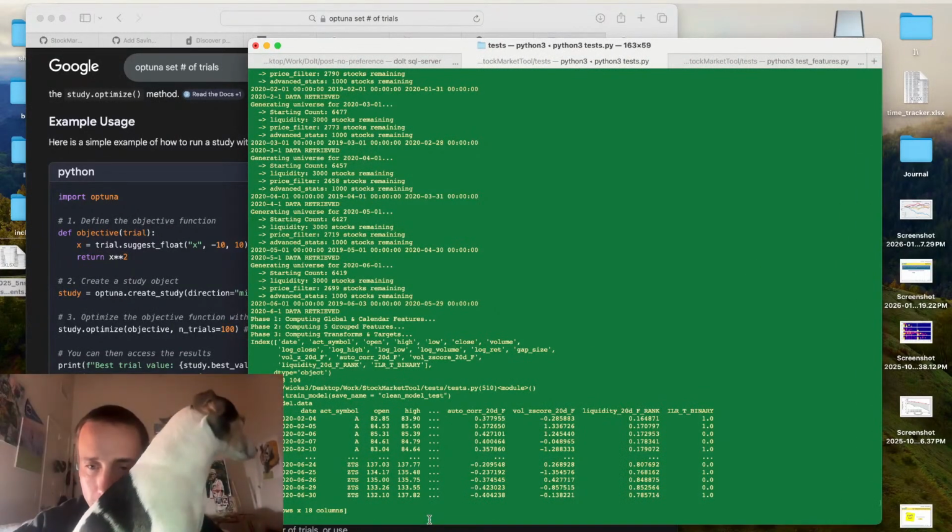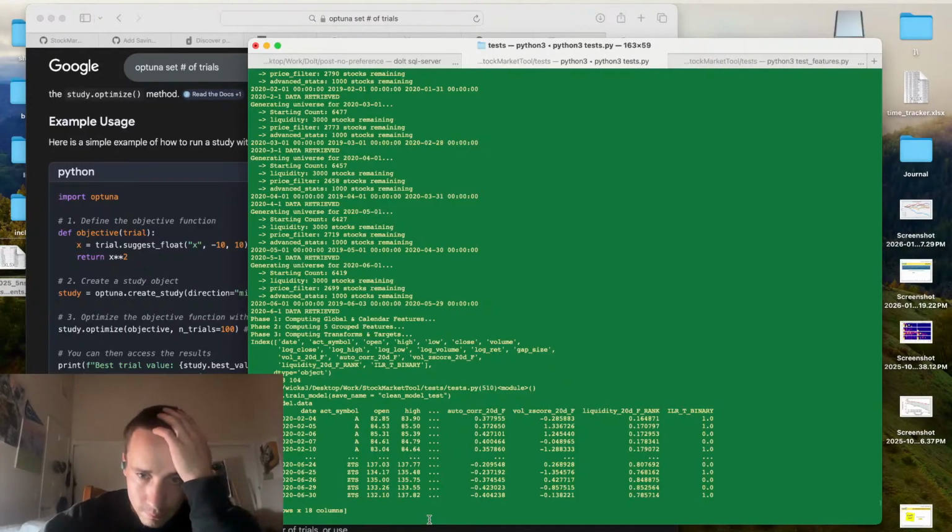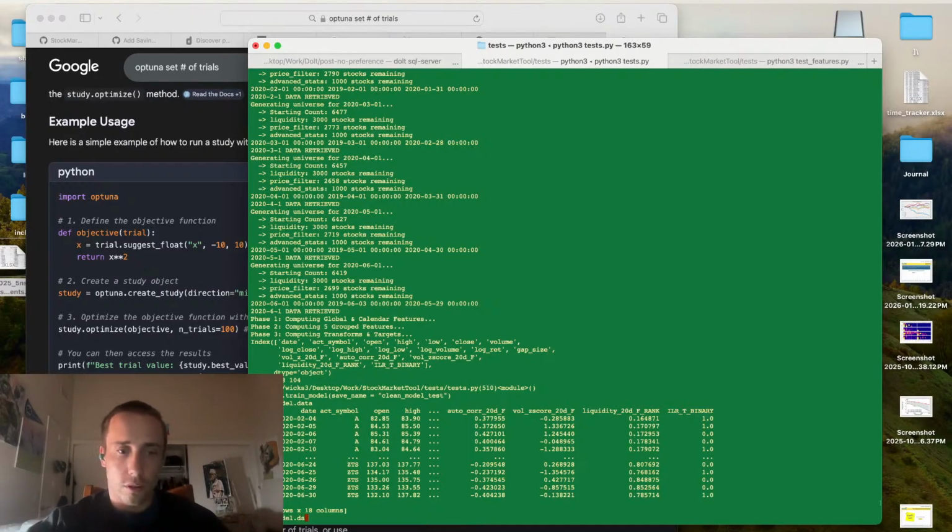Oh, because it's a 1 or a 0. I mean, I don't know why that shouldn't work. So let's just look at open, close, and the target, ILRT binary.